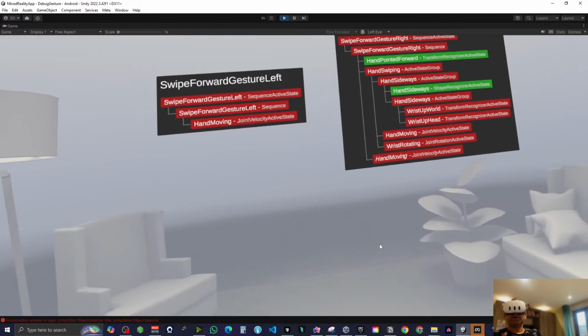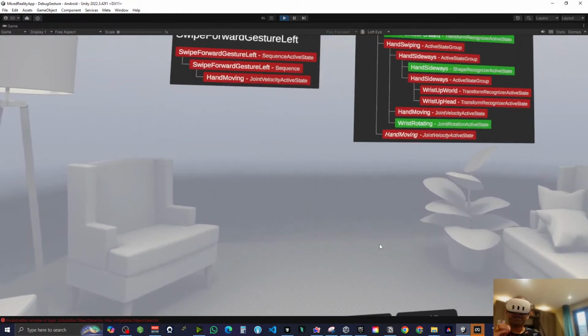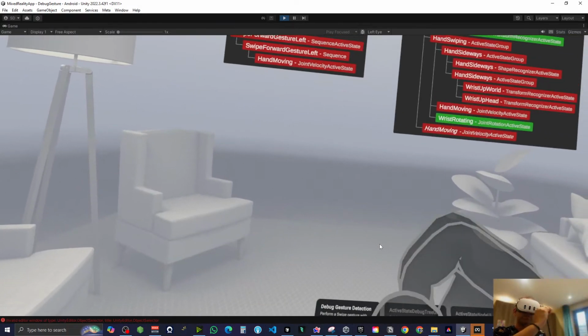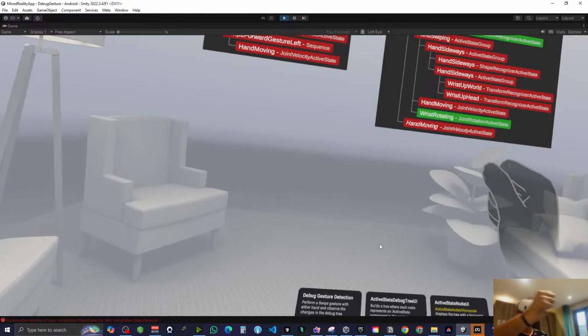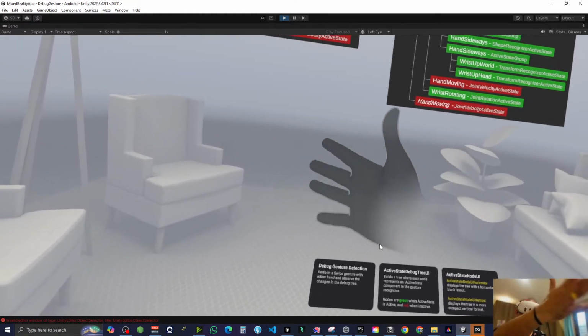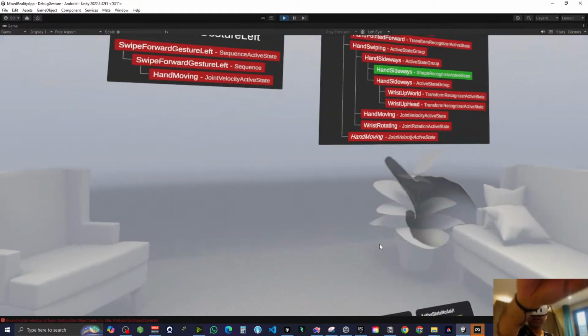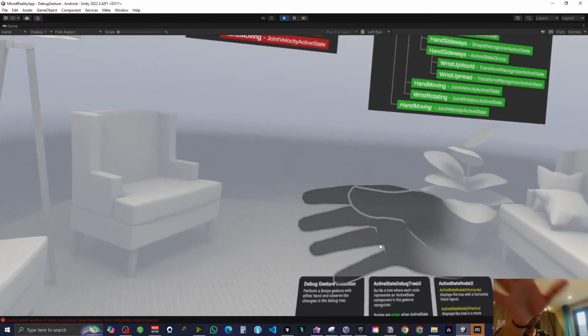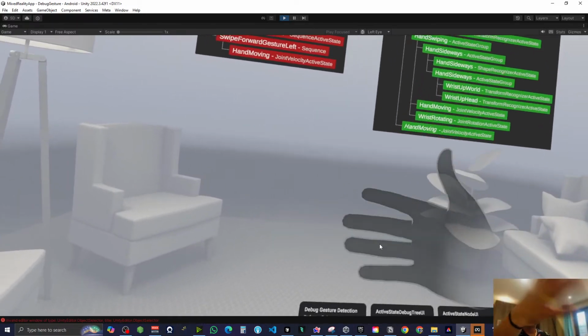Earlier there was only the concept of the active state, but here there is a concept of an active state as well as a sequence, because the gesture is a movement. So that is a sequence basically. When everything is happening, then the gesture is correct. Hand moving is a component that checks whether the hand is moving or not. See, if my hand is just moving, hand moving becomes green.